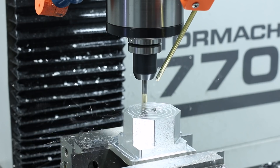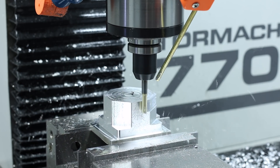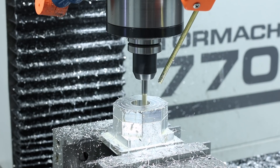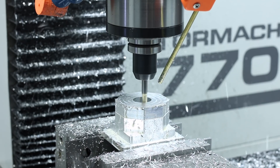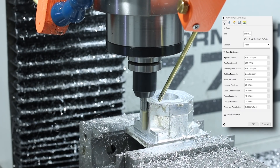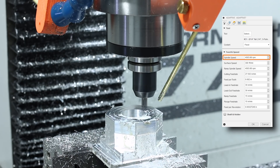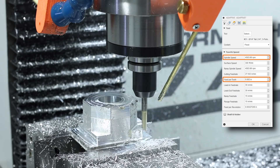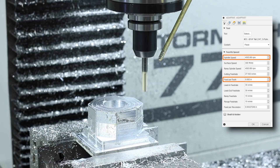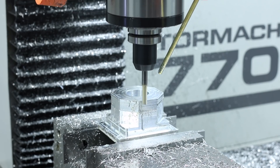Using a quarter inch end mill with a really long stick out to clean up this part after the superfly — definitely not ideal. Shorter tools give you a significant increase in rigidity, which is incredibly important for accuracy, surface finish, and tool life, but sometimes you've got to stick them out. So when you've got a tool sticking out like that, reduce your surface speed. Normally we would run a quarter inch end mill at 10,000 RPMs; we're dropping that to about 4,600. Keep your feed per tooth at something reasonable — here we've got it at two thousandths of an inch — because you need to let the tool still take a cut. Taking that cut actually helps stabilize the tool. Tools are happier when they get to cut.